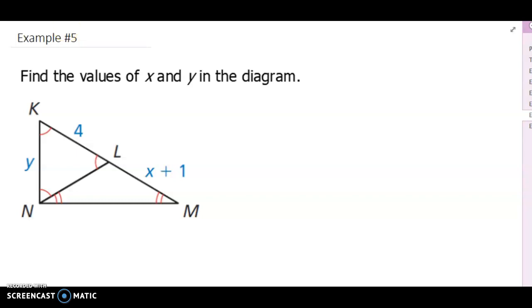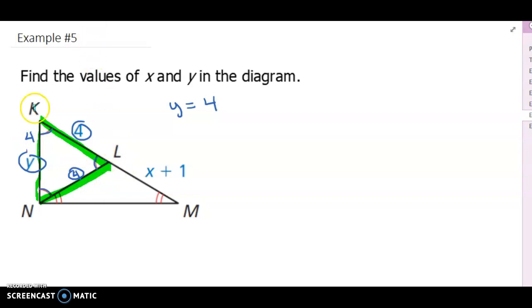All right, let's go over it. Hopefully you were able to figure this out. First thing, I'm going to look at this triangle on the left. I'm going to highlight it here in green, and I'm not even going to worry about what's on the right. Just this triangle on the left, I notice that all 3 angles are congruent, and therefore I know that all 3 sides have to be congruent as well. That means that y is 4, because this side is 4, and this side is also 4.